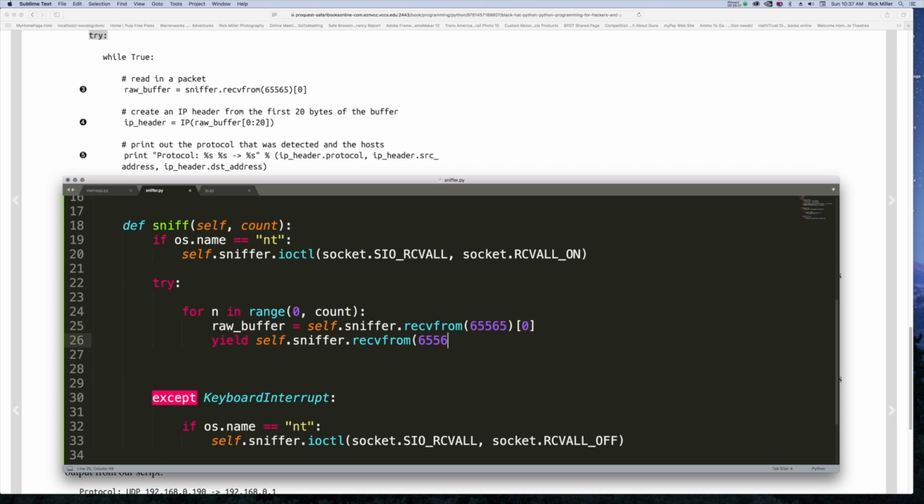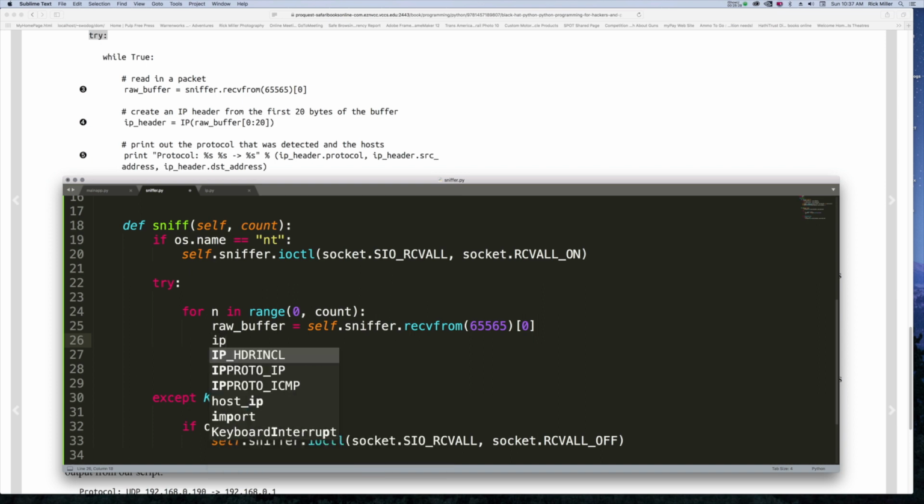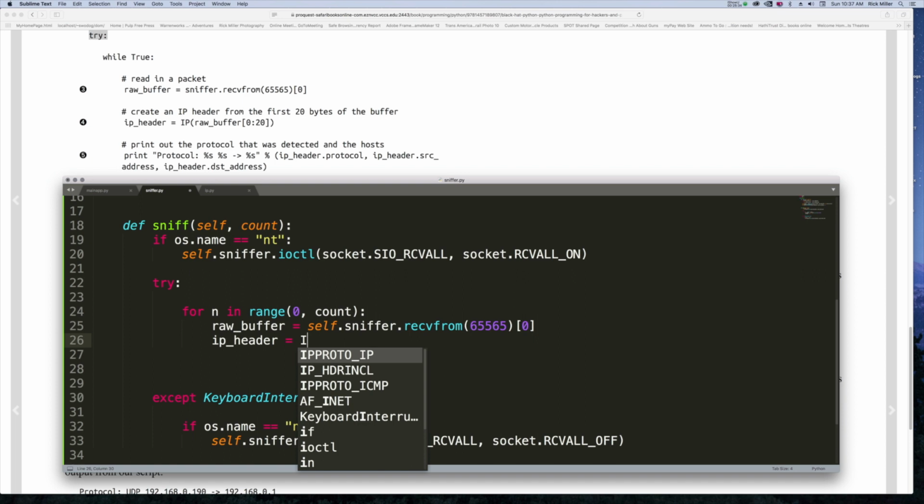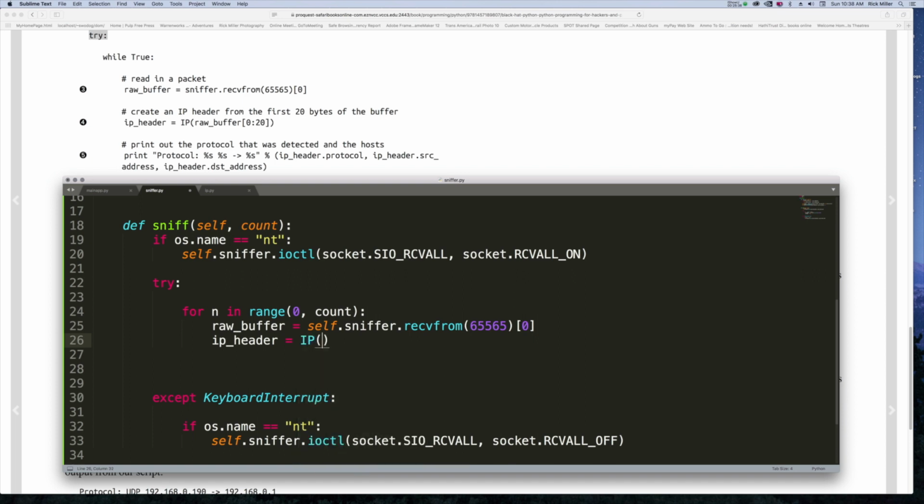Then let's get rid of this statement here, right? Then we're going to say ip_header equals IP. This is where the IP class comes in. IP raw_buffer. And he's doing a slice 0 through the first 20 bytes, I guess.